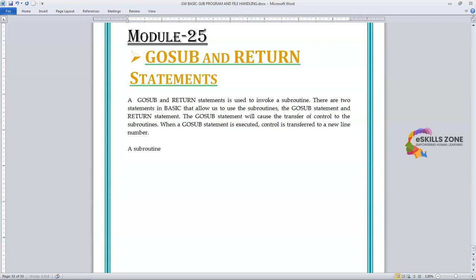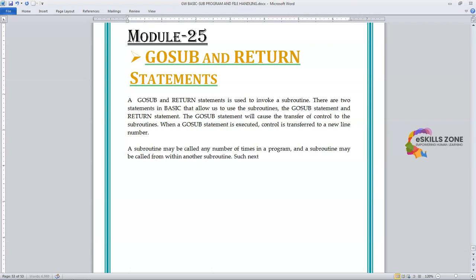A subroutine may be called any number of times in a program, and a subroutine may be called from within another subroutine.